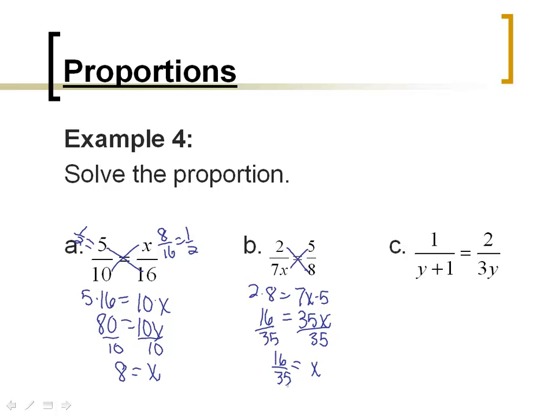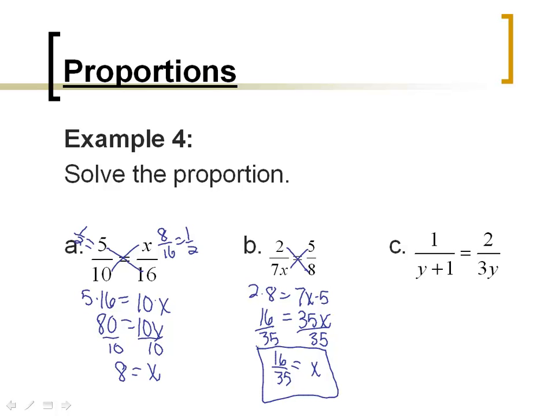Now if we reduce 16 over 35, there's no common factors. So we can't reduce it in fraction form. If we tried to put it into our calculator, we would get a decimal for it. So I'd rather have you just keep it a fraction. So we just keep our answer 16/35. That's the reduced fraction form for that one.